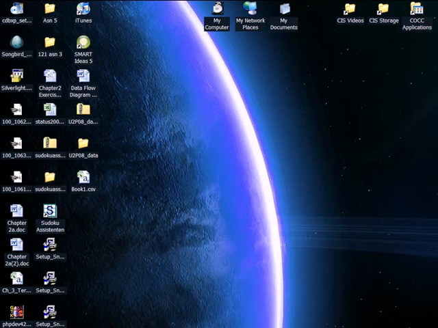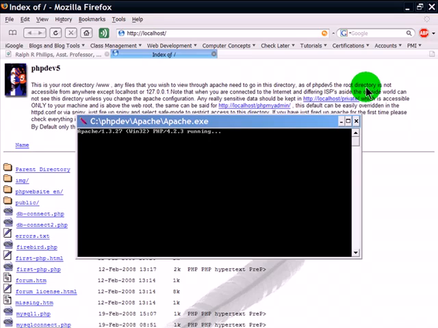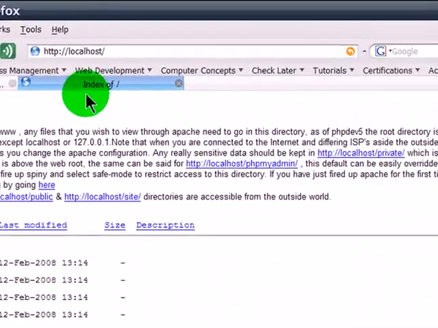So I'm going to go ahead and start up the PHP dev application, which allows my local computer to operate as a web server so that I can test these locally without having to publish them to my web host. So currently I don't have a page yet, so I'm going to be using my editor and I'll be creating a database. Before I use the editor, I'm going to go ahead and create the database.